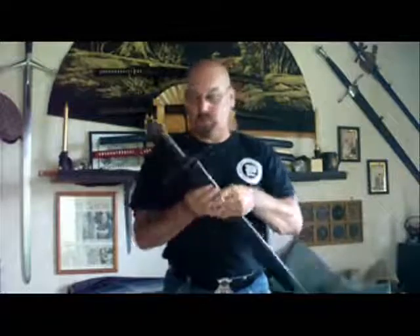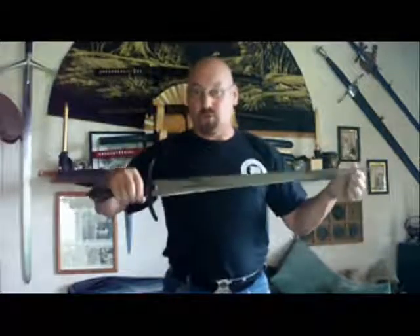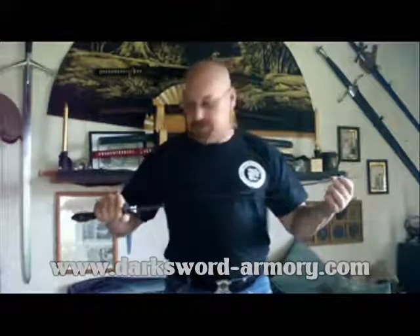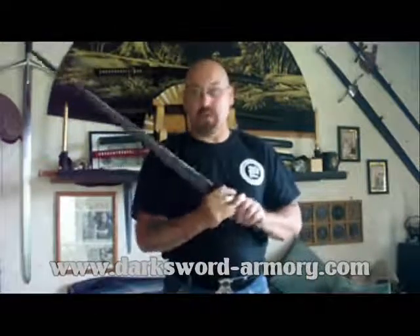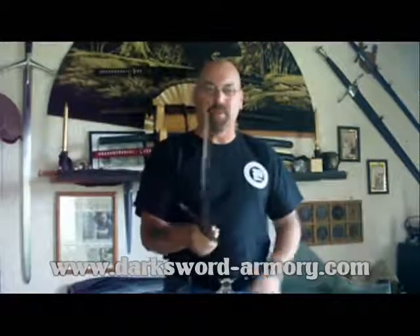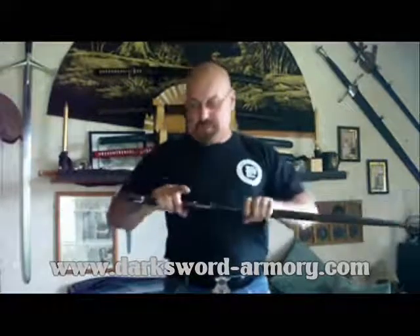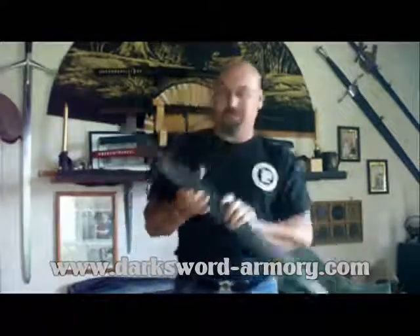The only previous experience I've had with Darksword Armory is a couple years ago I purchased this Black Knight sword — second-hand. These are forged in Quebec, Canada. They don't come from some secondary forge in China or something like that. These are actually made by Darksword Armory, hand forged. If you go on the Sword Buyer's Guide or any of those sites and see the reviews, they're highly favorable. They're a brutal sword, they take a beating, they're very well made. I was very excited to get one of the Akio Hattori katanas and see what that stood up to as well.